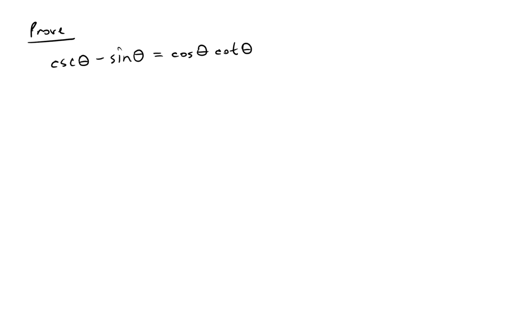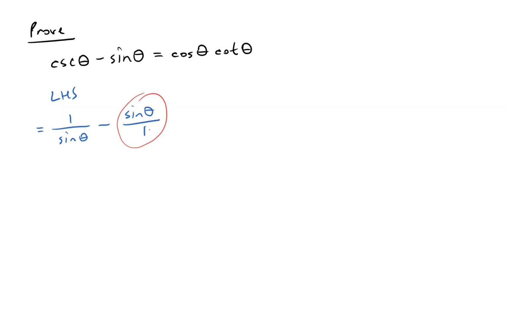So let's see what we've got here. When I look at the left-hand side, I've got a minus, and I'm already thinking of cosecant of theta as a fraction. So on the right-hand side, I have no minus or plus. So my approach is going to be to take the two terms on the left-hand side and combine them as fractions. Okay, so that's the approach we may take here, because cosecant of theta is the same thing as 1 over the sine of theta, and sine of theta is the same thing as sine of theta over 1. And now I can put those together with a common denominator.